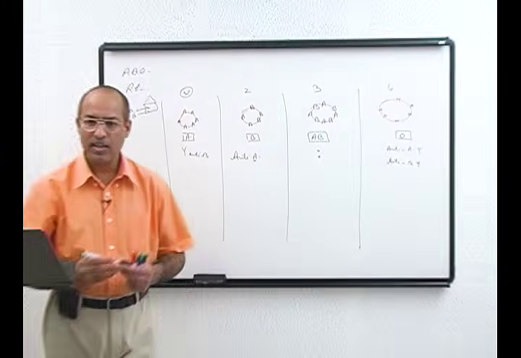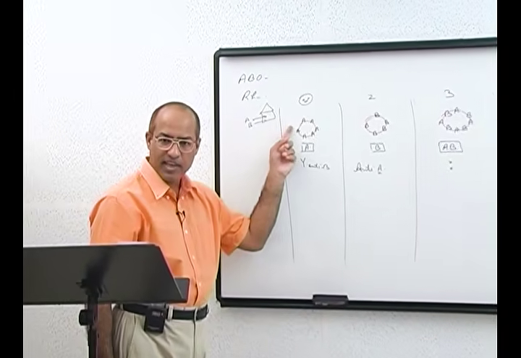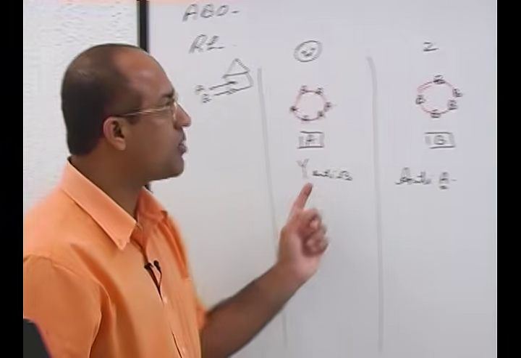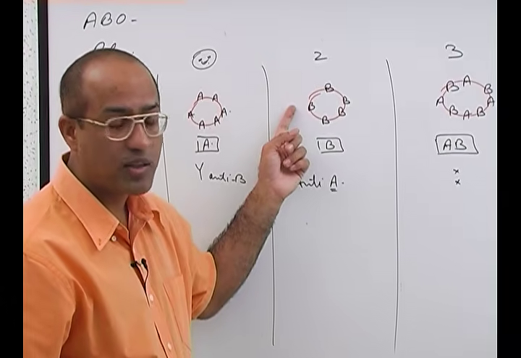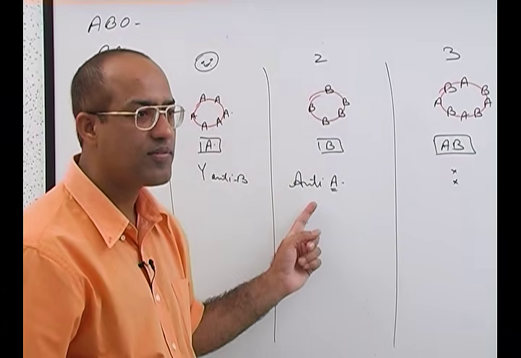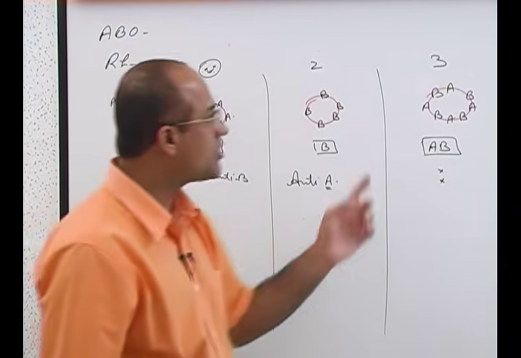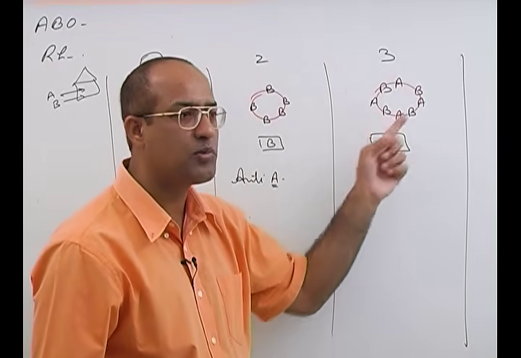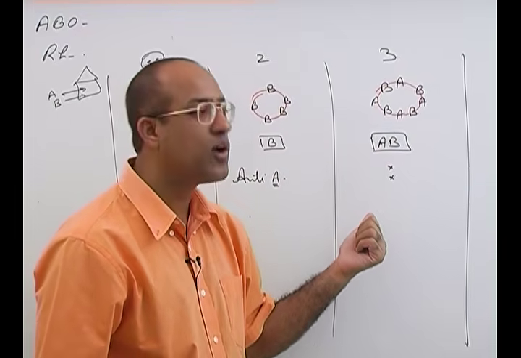So is it clear? Again, a person who has blood group A has A antigen on the RBCs and in his plasma he has anti-B antibodies. A person who has blood group B, which antigen does he have on RBCs? B. And which antibody in the blood? Anti-A antibody. Right? A person who has blood group AB, which antigens are expressed on RBCs? A and B both antigens. And in his plasma which antibodies are there? No anti-A, no anti-B.